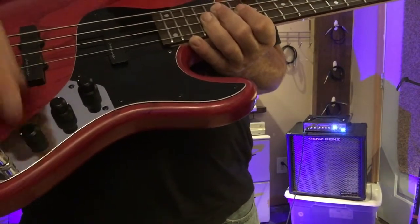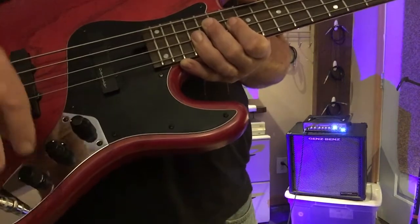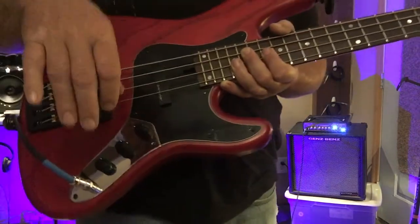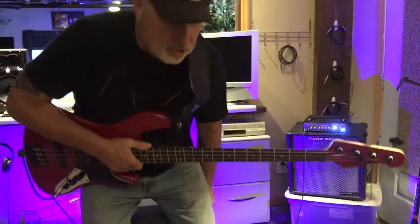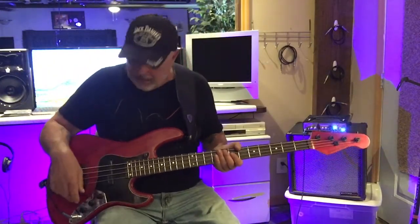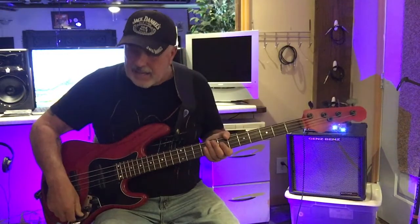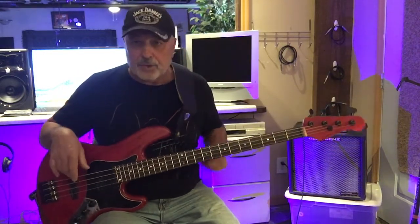And then this is your passive control. If you want to play in passive, you pull that out. And this control here is your main control for your tone for the passive. It's what they refer to as a global control. In other words, all the way counterclockwise, and you're going to get more bass. You're going to bring out the bass. All the way clockwise, and it's full treble. I tend to set it somewhere about 3/4, favoring the treble side.